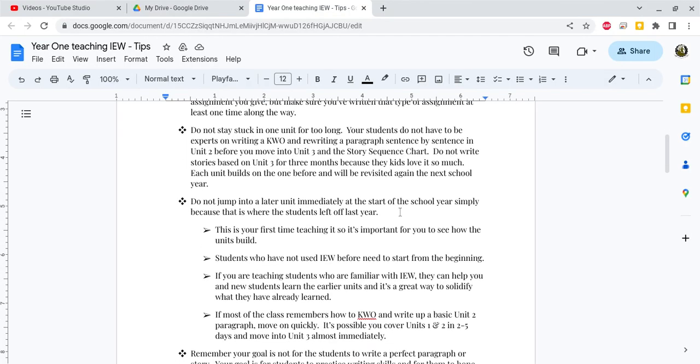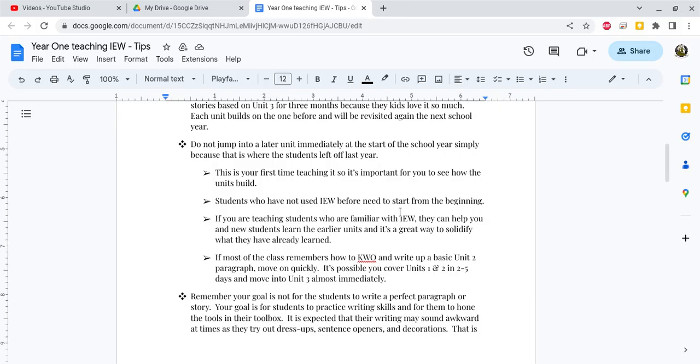Having said that, make sure you don't get stuck in any particular unit for too long. You don't have to feel like your students know everything they could possibly need to know, for example, about the story sequence chart before you can move on to Unit 4, right? So teach them the basics of the unit, especially for their particular grade level, and then move on. Each unit does build on the others, so you want to make sure that you cover all of the units, give it enough time, but don't feel like you have to be stuck on a particular unit. It can be tempting to stay on a unit that the students are really enjoying and just want to stay there forever, but we need to keep moving through.